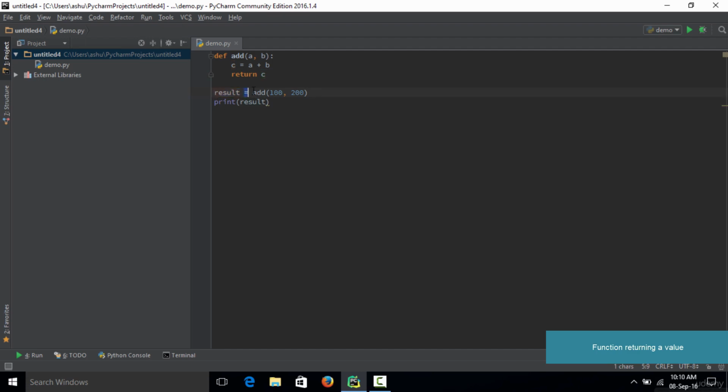So we type result equals and the function call, and we have passed in two numbers for addition, which are 100 and 200. These two numbers are going to be passed here. The result, which is c, is going to be returned here, and that result is going to be stored in the result variable. Once we have the result variable, we need to print out the content so that we get the result on the output screen. So we have simply used the print function and passed the value of result to it. That's how you can make a function return some value in Python so that the value can be used in your program.